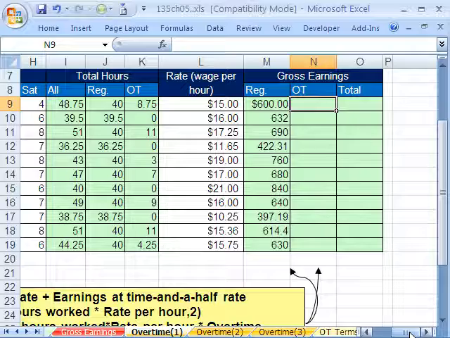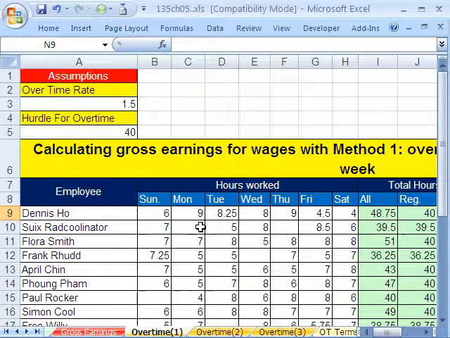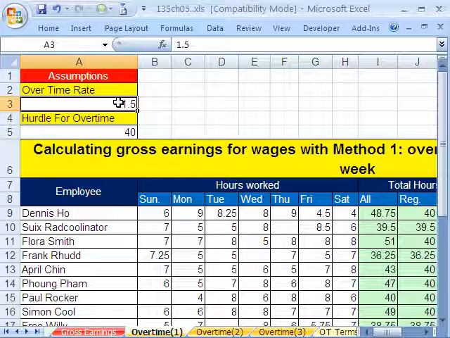Sometimes you're even paid triple time. I've never been paid triple time. Let's go look up here. Overtime rate. For this example here, you get paid 1.5. So if you make $10 an hour and you multiply 10 times 1.5, the new wage becomes 15 bucks. If you're paid double time and your wage is $10, then all of a sudden you get $20 per hour.